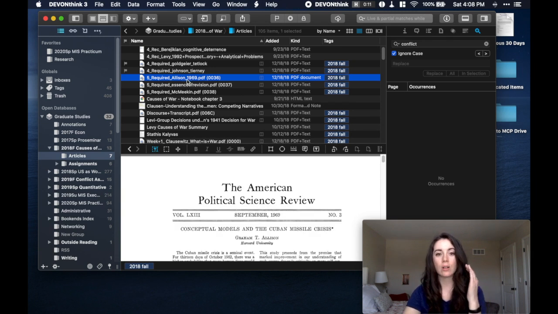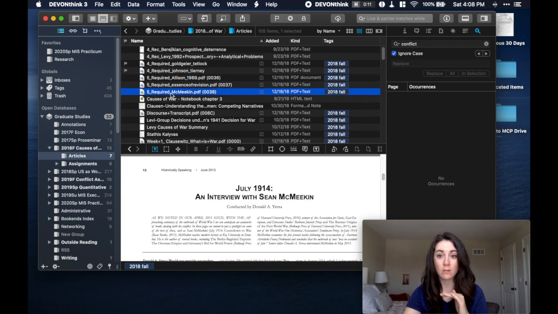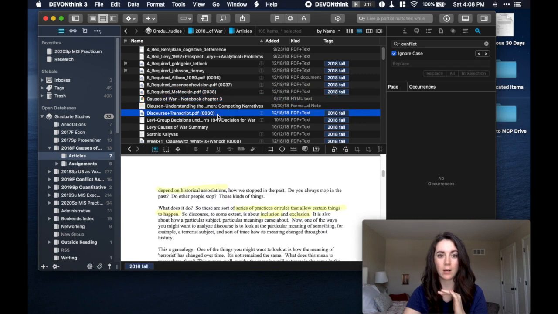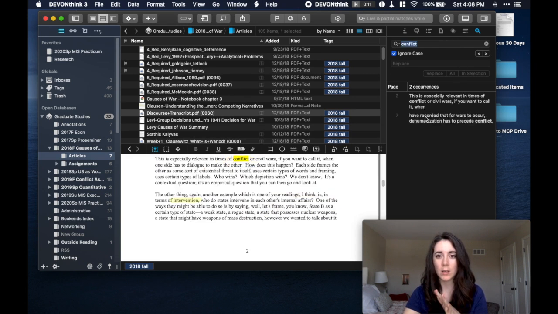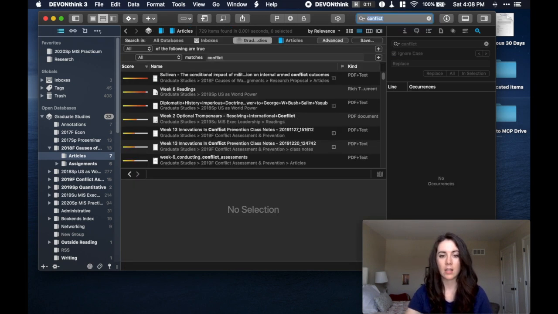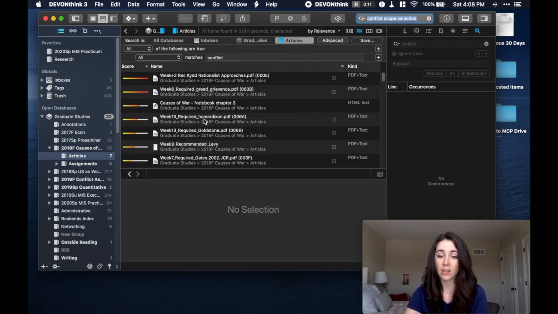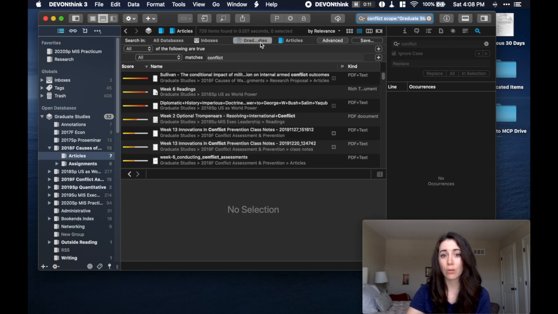I can search not only across the titles, but I can search within a document. So if I go here, I can search across the document, but I can also search across all the documents. Conflicts. So see, it's searching not only just the articles that I have for that class, but I can also search across the database.